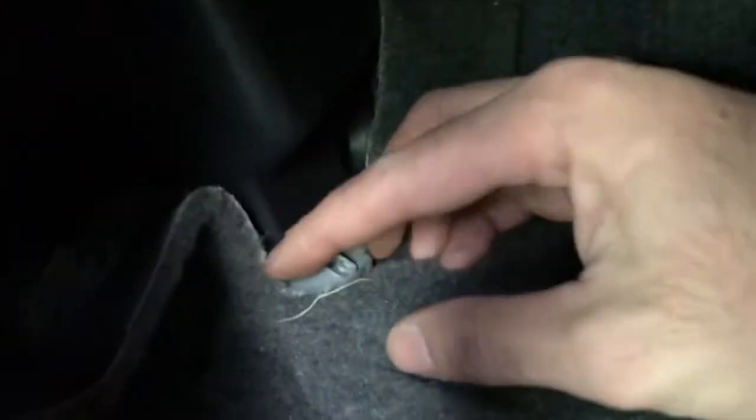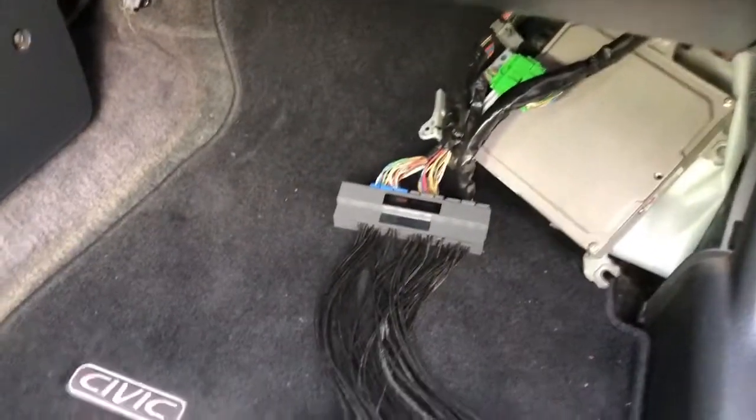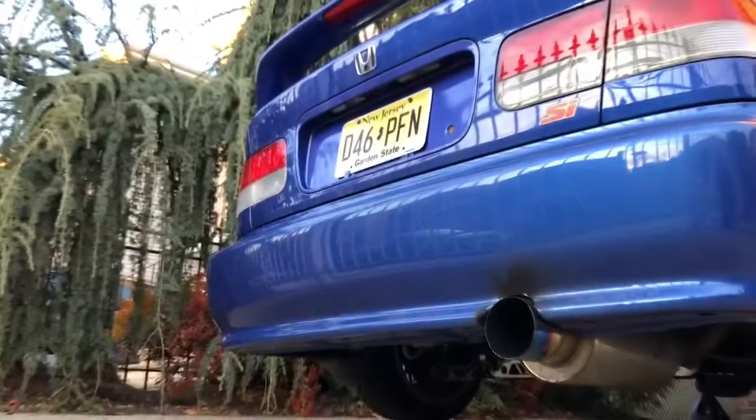Alrighty, so there it is. You want to connect the O2 sensor, which is right here in the middle of the carpet. Connect the O2 sensor that we just brought up. You should be good to go. There's both of them right there. You just want to connect it. Pull the carpet down, and that's it. Once you connect that, you can start the car. Alright, first startup. Let's see how it goes.